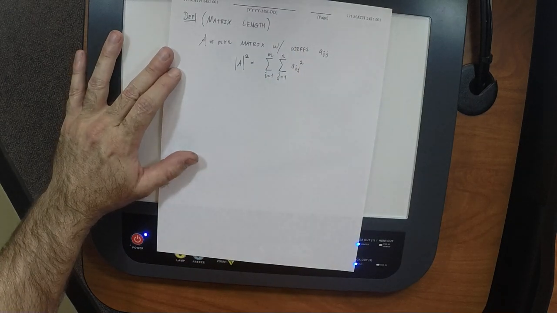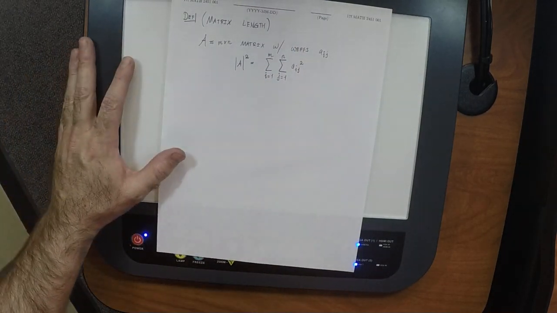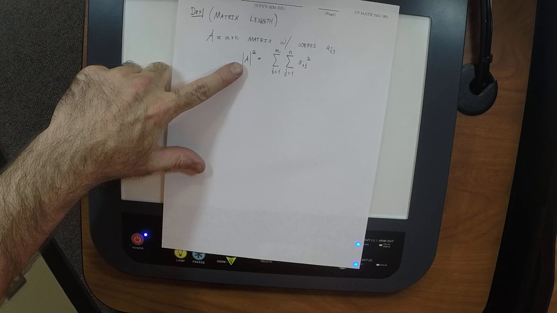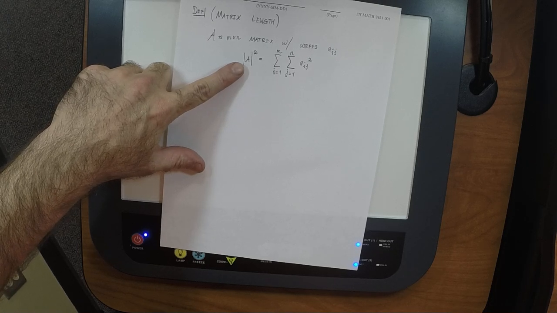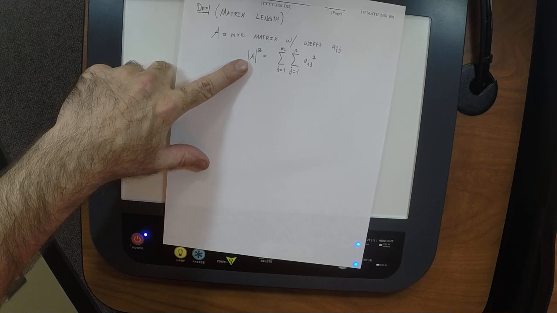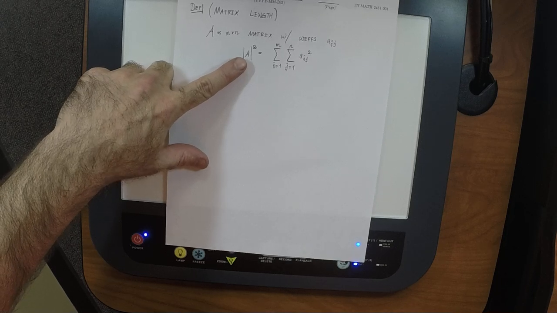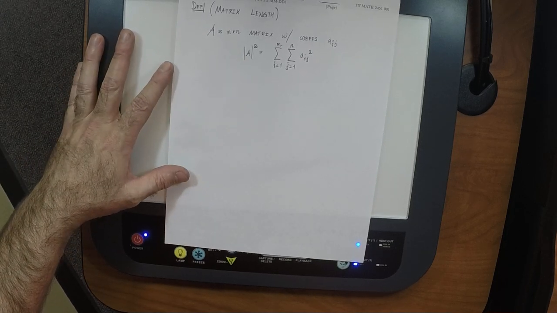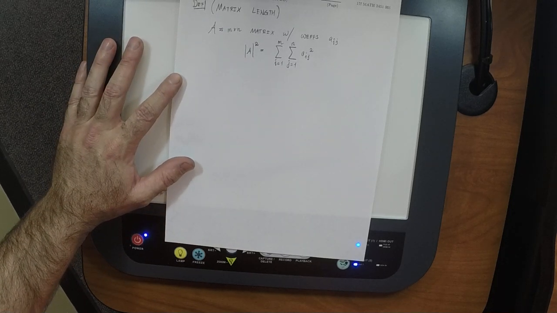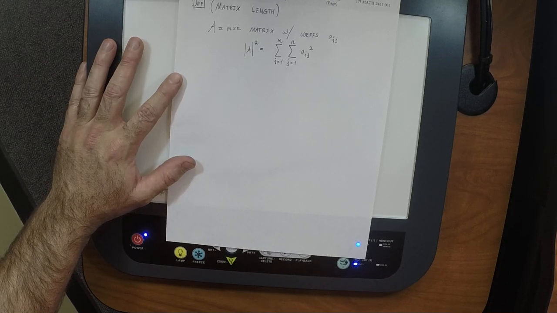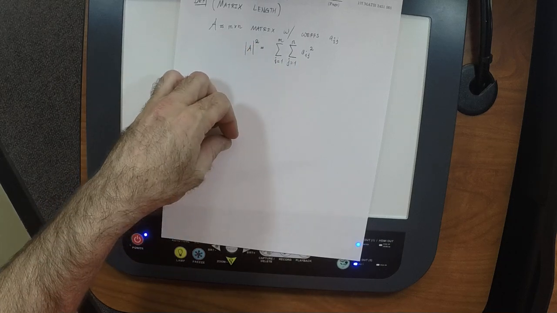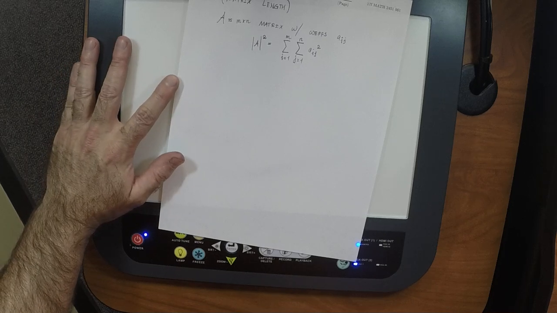Can someone simplify what I've said so it's not so stilted? What is the length squared of a matrix? Yeah, you take all the coefficients, every one of them, one at a time, square them all up, and then add them all up. Just like the length squared of a vector. You square all the components and add them up. So in that way, we're kind of treating a matrix like a vector. So then the length without the square would just be me moving the exponent to the other side as a radical. Okay, good. Any question about this?